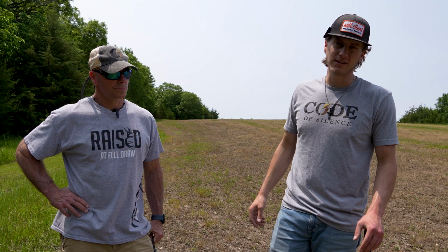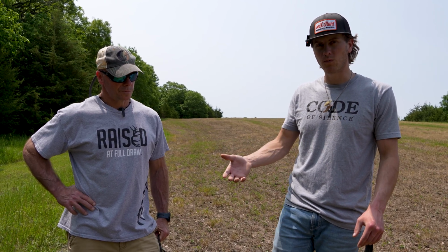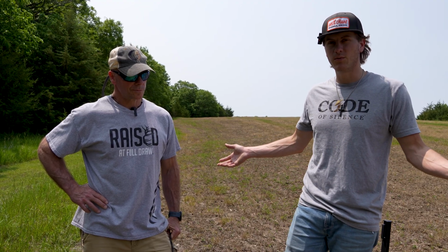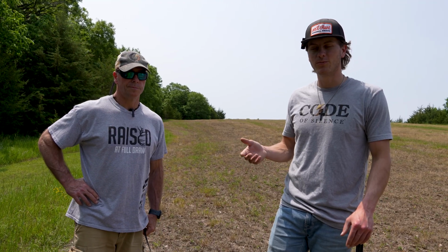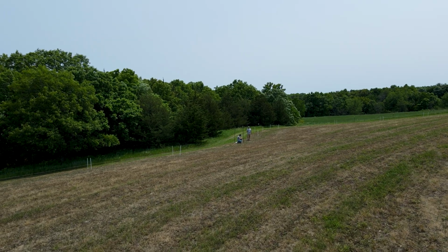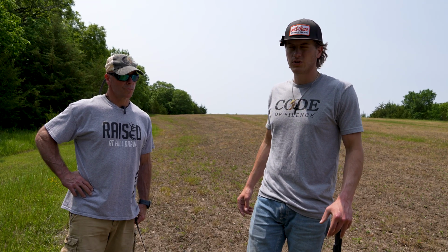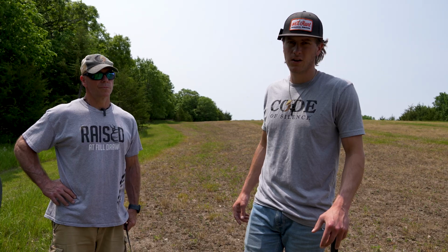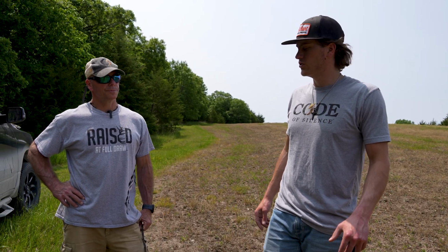Dad is very good about this type of stuff. When we go put things out, we'll take a day later on in the year and go pull it all down and make sure it's all organized, set it aside. We have the investment one time. So don't think that you're gonna have to keep doing it every year, because when you're planting food plots, you're always thinking, I gotta do this again and again and again. Buy it once and do it good, and you're not gonna have to worry about it. So in this simple setup right here, we're at $700 or $750, somewhere in there, for 2 acres.